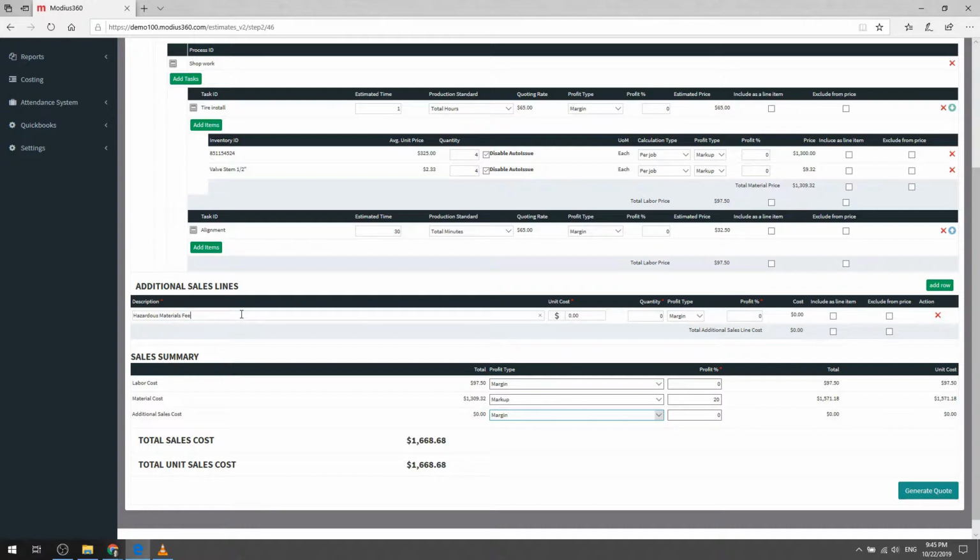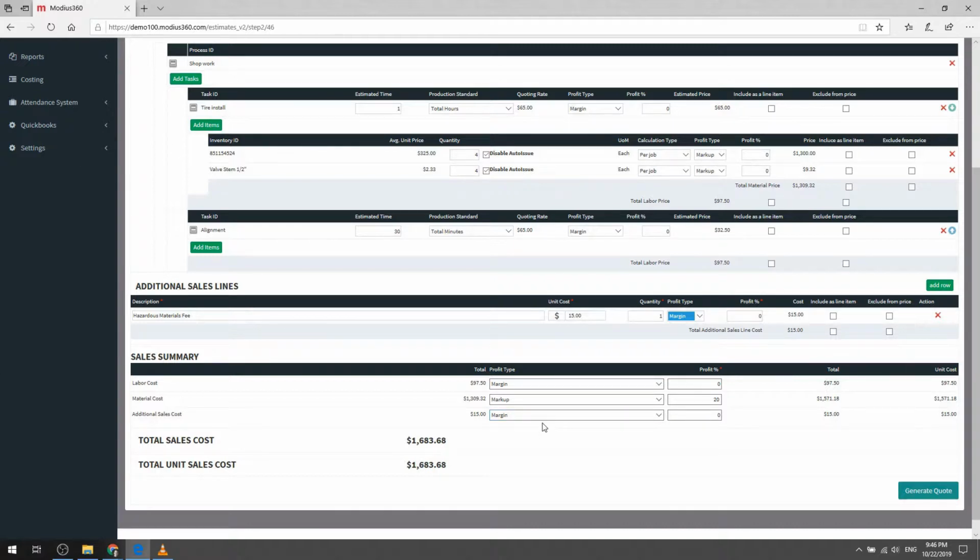Fee. I see that a lot when I go to the mechanic. They say, oh, here's a hazardous material fee, and it's like for throwing away the shop rags and stuff like that. And so this one, it's just a way for you to enter in items as you want to. So we're just saying $15. We've got 1, no markup. And we can see we've added that.